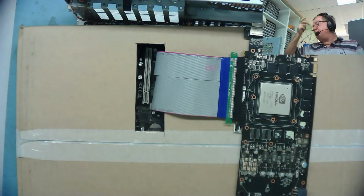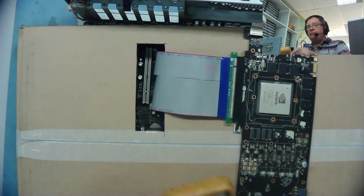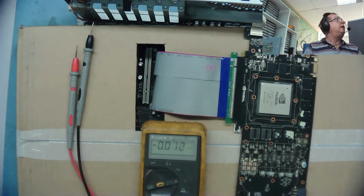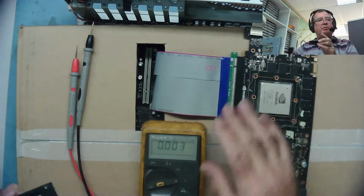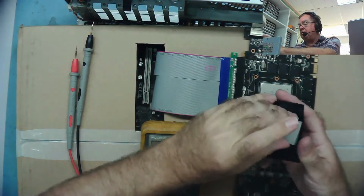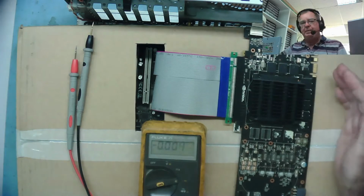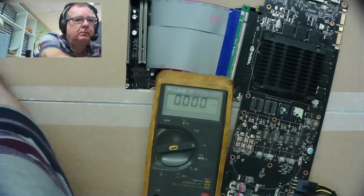We need a couple of things. We need the voltmeter, obviously. So where do I put it? There it is. Meter. Set to volts range. And we need initially to get some sort of cooling on here. I don't know if the power rails are running on this. So it's just a little heat sink with the thermal compound pad on it, which is quite handy just for sticking on things like this, and we can just see if they get hot, if there's any power on this or not. I'll just adjust the focus, and now let's see what we can see.